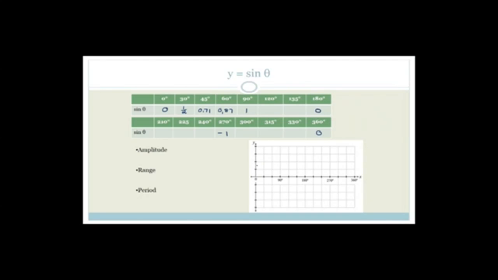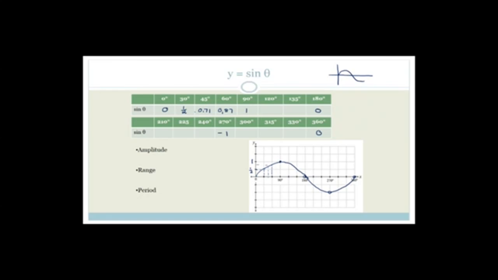So what happens is, and I'm going to let this be 1, okay, you end up with a sine graph that goes through 1, 180, minus 1, and back to 360. Okay, so it goes up through here, and down, and down. And there we go. So when we said that sine of 30 was a half, there you go. Sine of 30 is a half. Sine of 45 is over there somewhere, which is 0.71. And sine of 60 is 0.87. Okay. So basically, this is supposed to be a really pretty perfect sine graph.